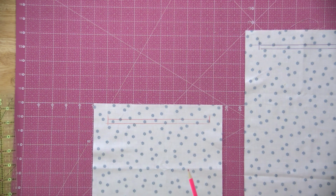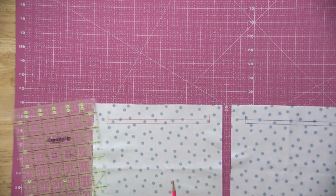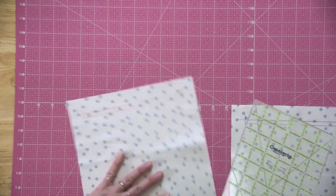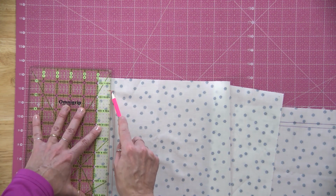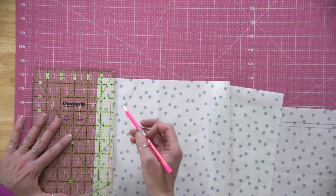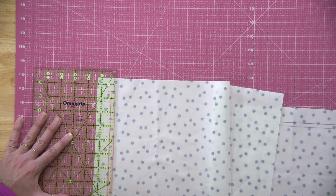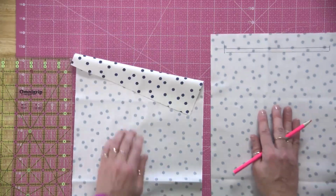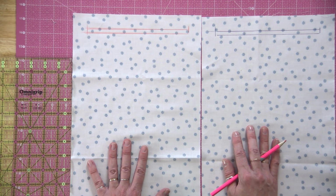So make sure right now, before you do anything else, that it is straight and symmetrical and everything looks good. Mine almost looks a little crooked here. Let me measure this again. My first line was a little bit crooked. See what you can catch just by taking some time and checking your work.